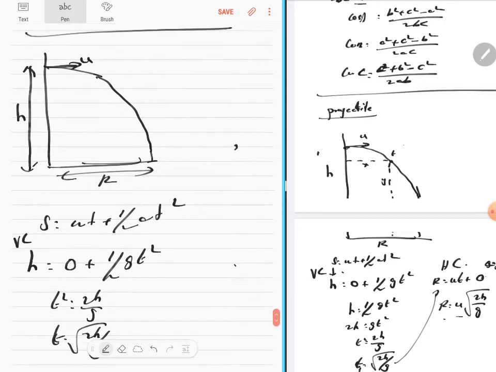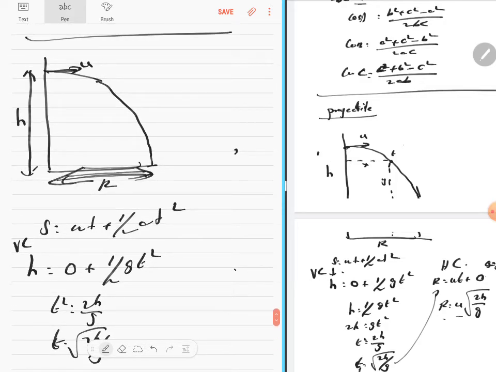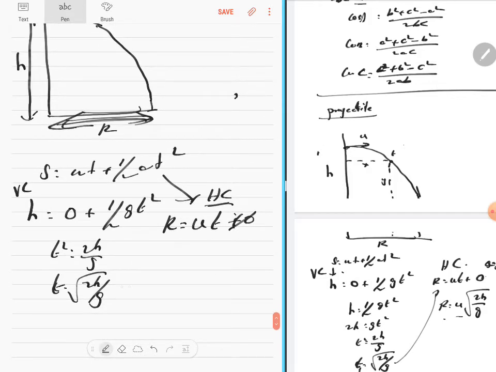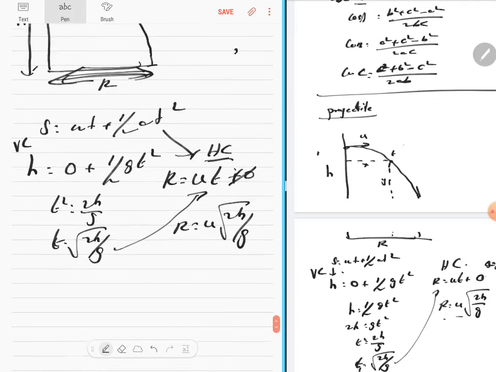And supposing they ask you the range, which is the horizontal distance here, again you use the formula s is equal to ut plus half at square, but instead of s you write r. It's the horizontal component we are resolving. You have an initial velocity u, you have a time, but there is no gravity in the horizontal component, so this becomes 0. And the time for the full flight itself is root of 2h by g, therefore range is equal to u into root of 2h by g. You need to memorize both these formulas and also learn this derivation.